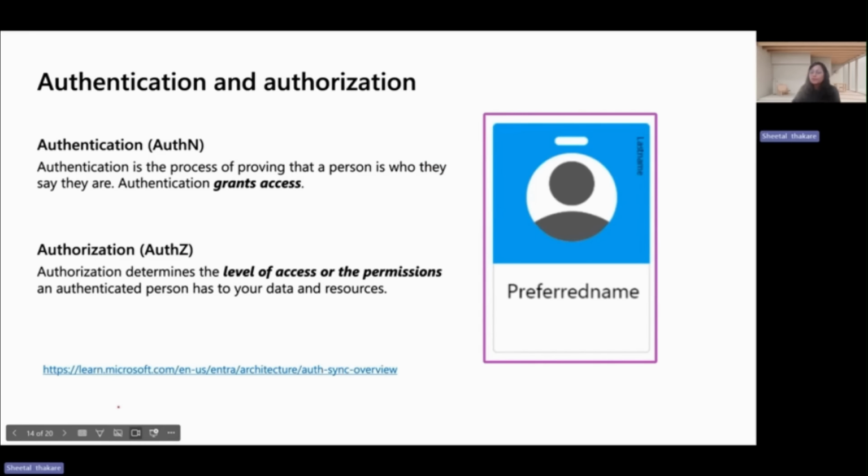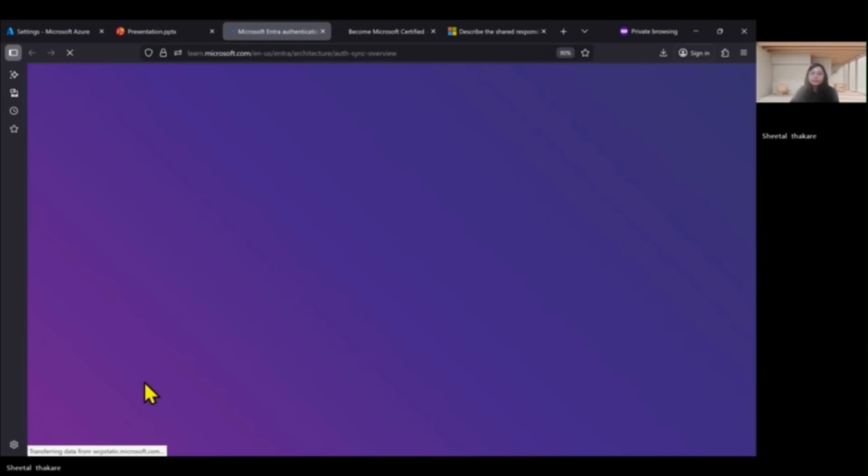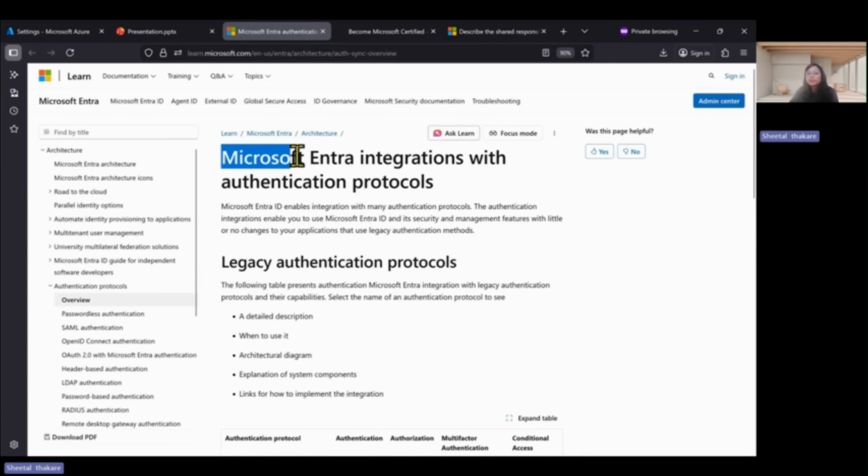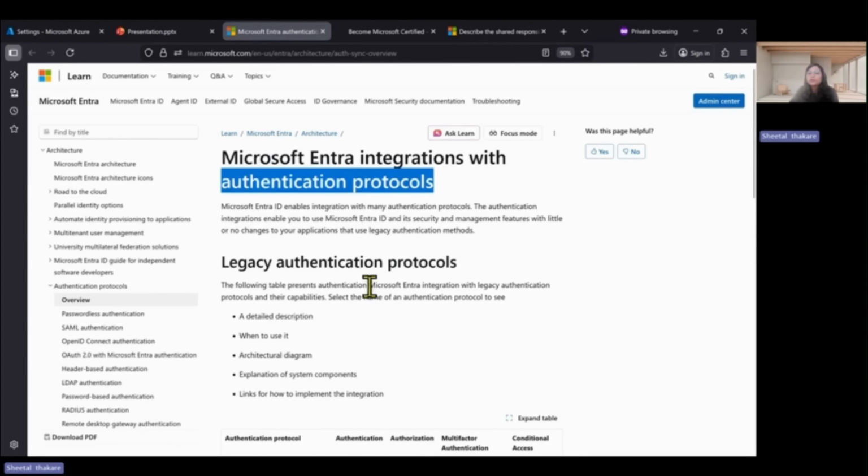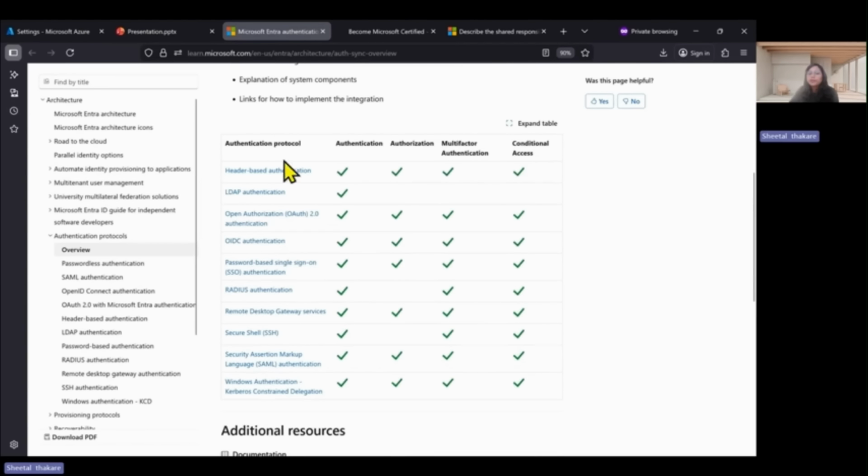Now, for this authentication and authorization, what protocols are used? If you go to this Microsoft Learn page, Microsoft Entra integration with the authentication protocols, we find a listing of the protocols and whether each is used only for authentication or also for authorization. We find that Open Authorization 2.0 is used for authentication and authorization.